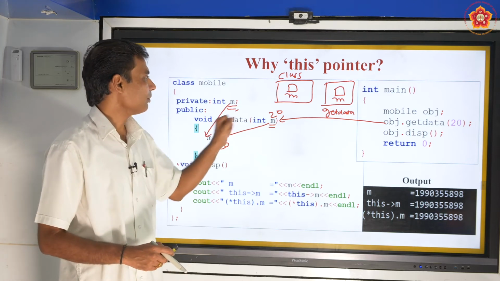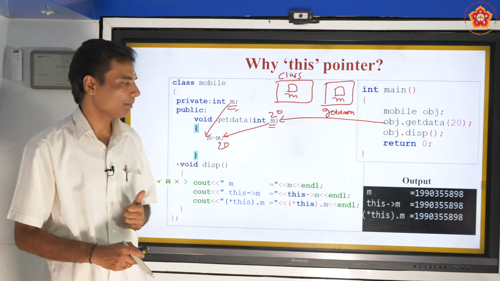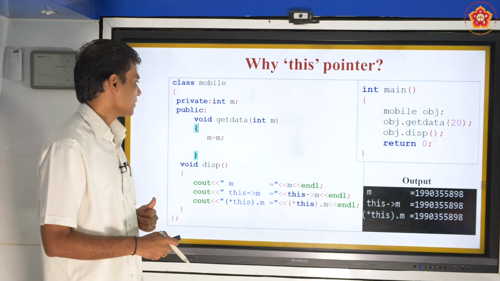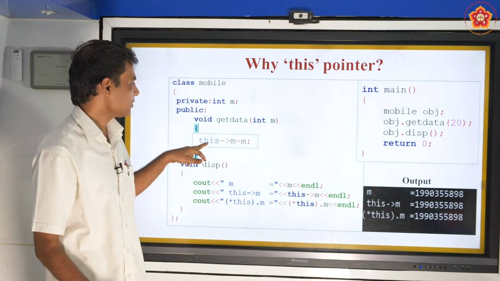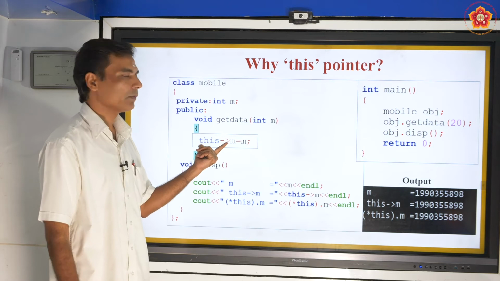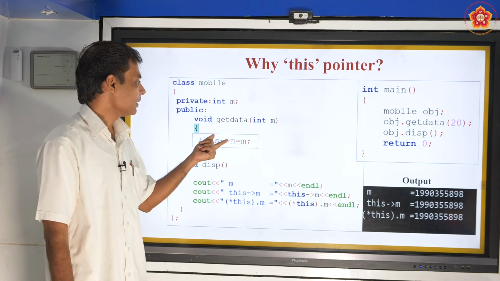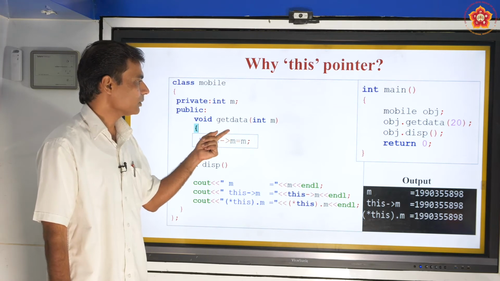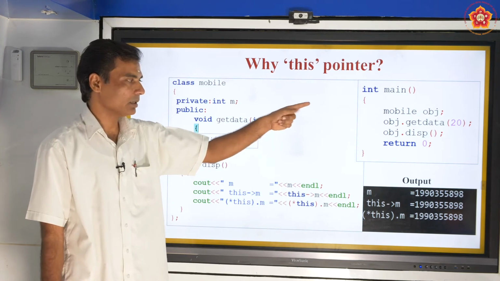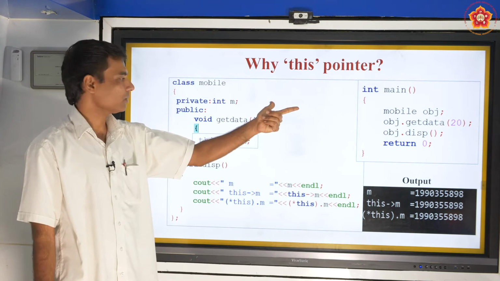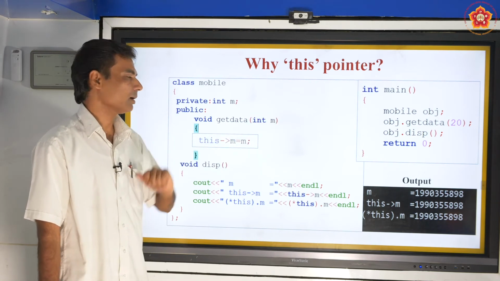Whenever the parameter name and the variable name are the same, at that time we can use a this pointer here. So this will be replaced with this statement, this arrow operator. Here we are clearly indicating that this m belongs to the current object, say obj, and this m is the parameter name.